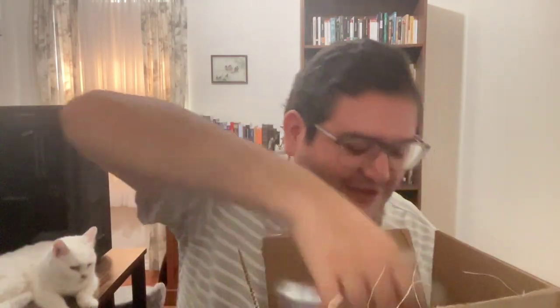This did come in yesterday. I did open it, but I left everything inside of it. So let's take these out. There's one right there, and here's an item, and here's the other item, and lastly my last item. So obviously you guys saw what they were as I was pulling them out. It came in three soft airbags to cushion the items and the contents inside, and they came in really fine. Nothing was bent or anything like that. So let's go ahead and get the box out of the way and look at the items themselves.